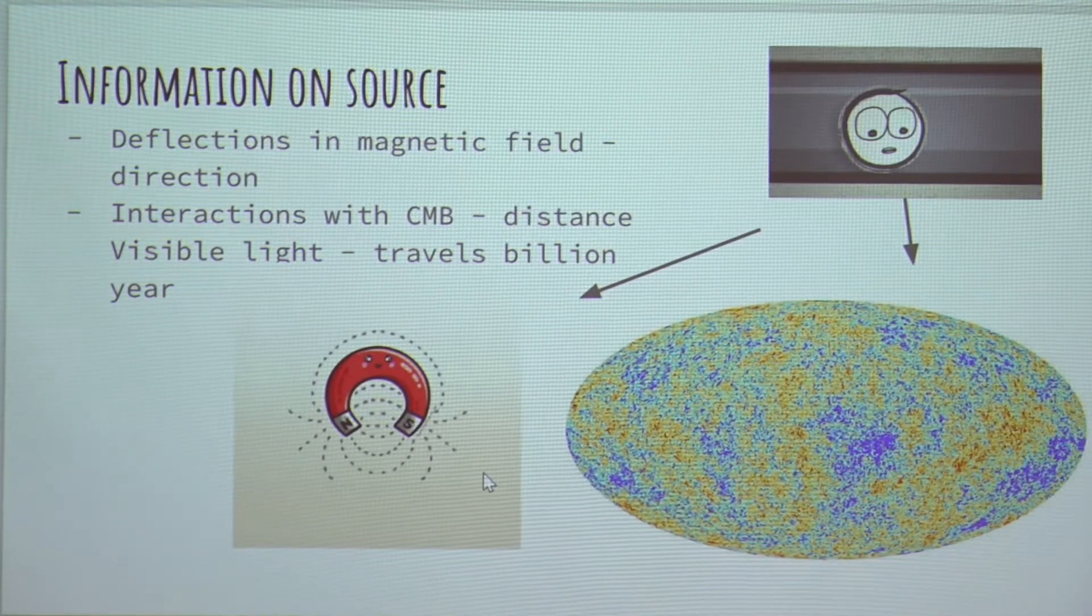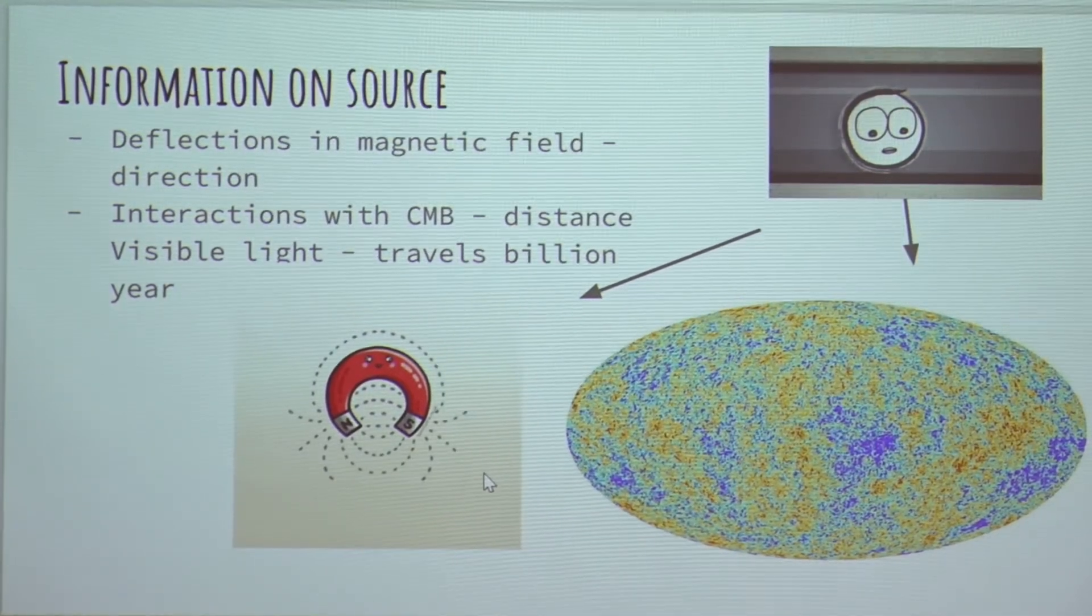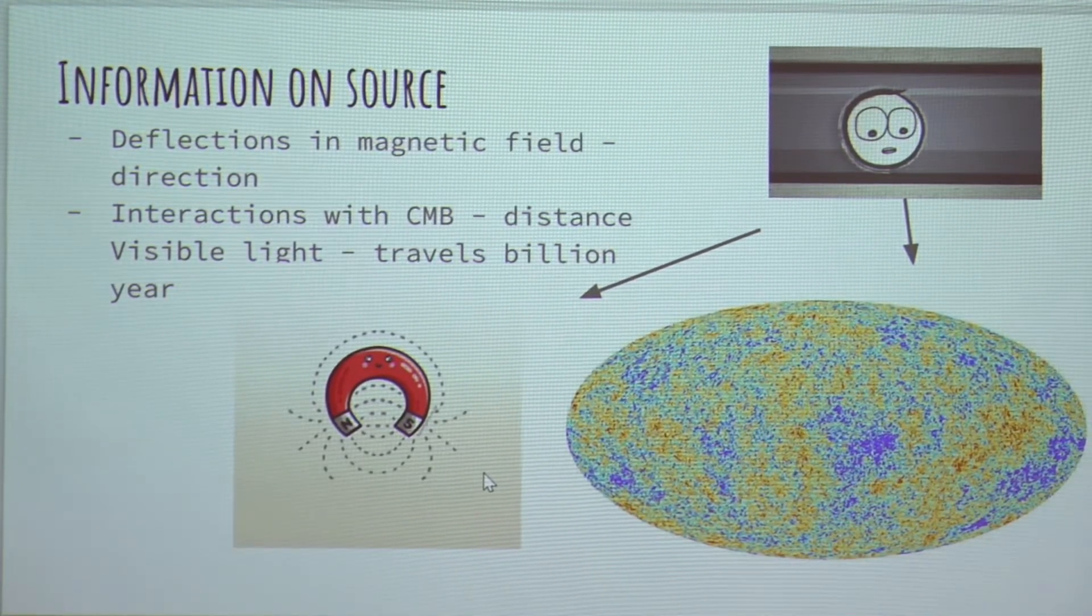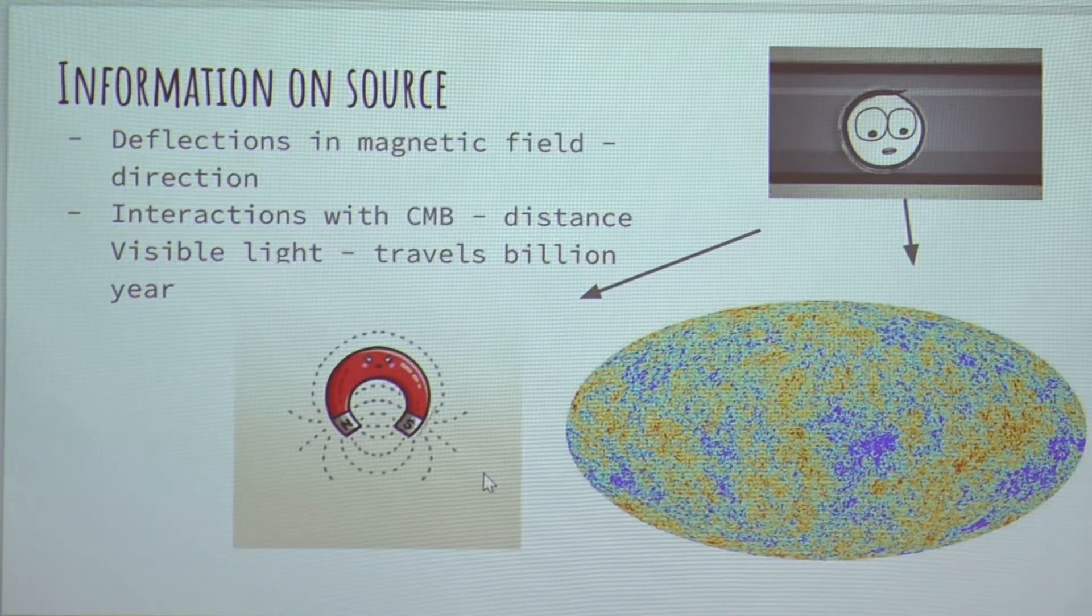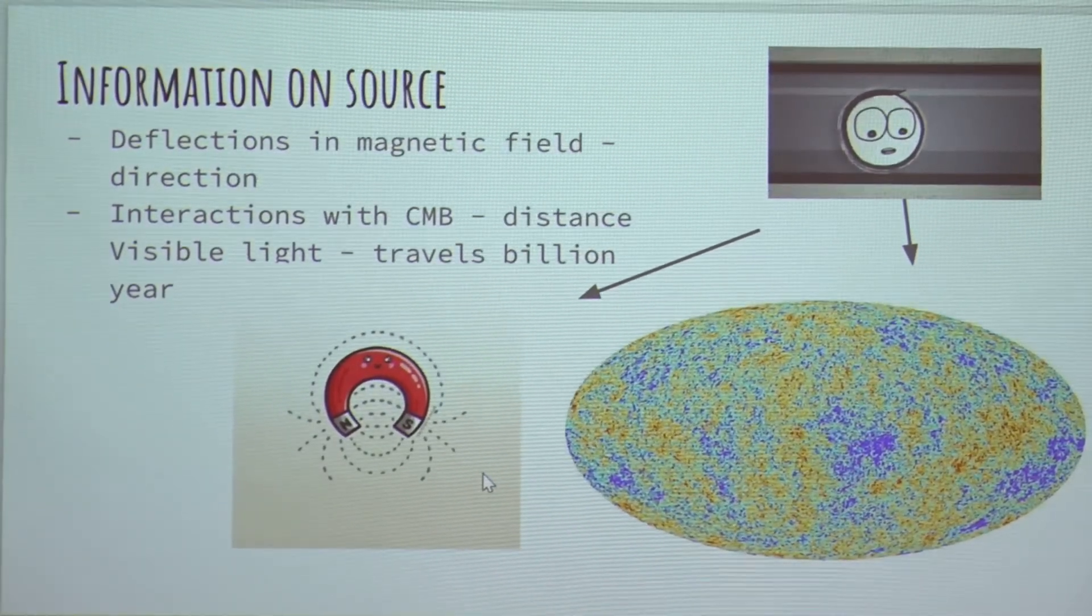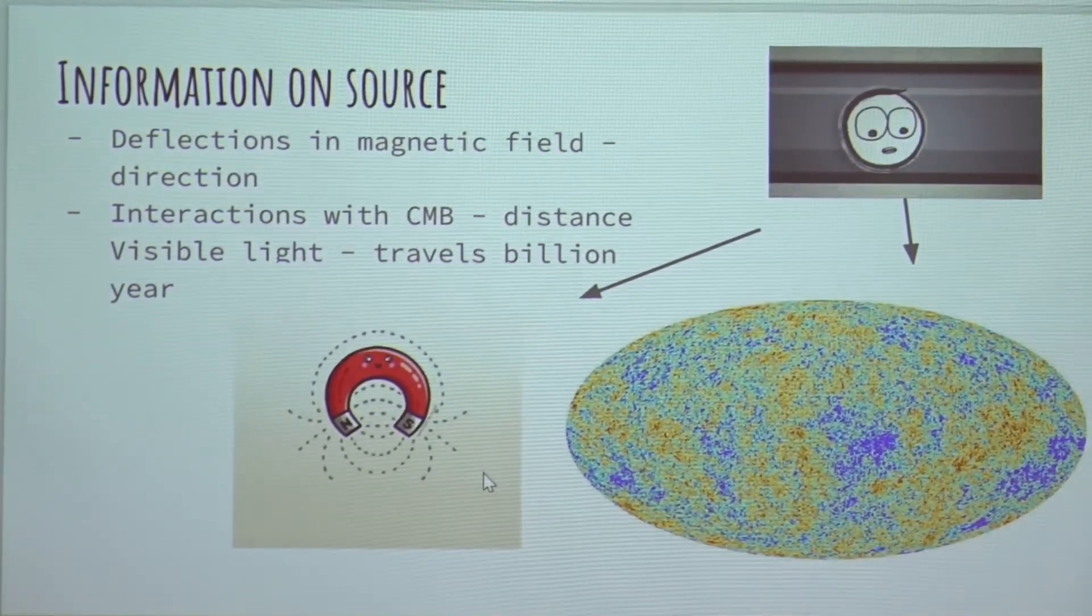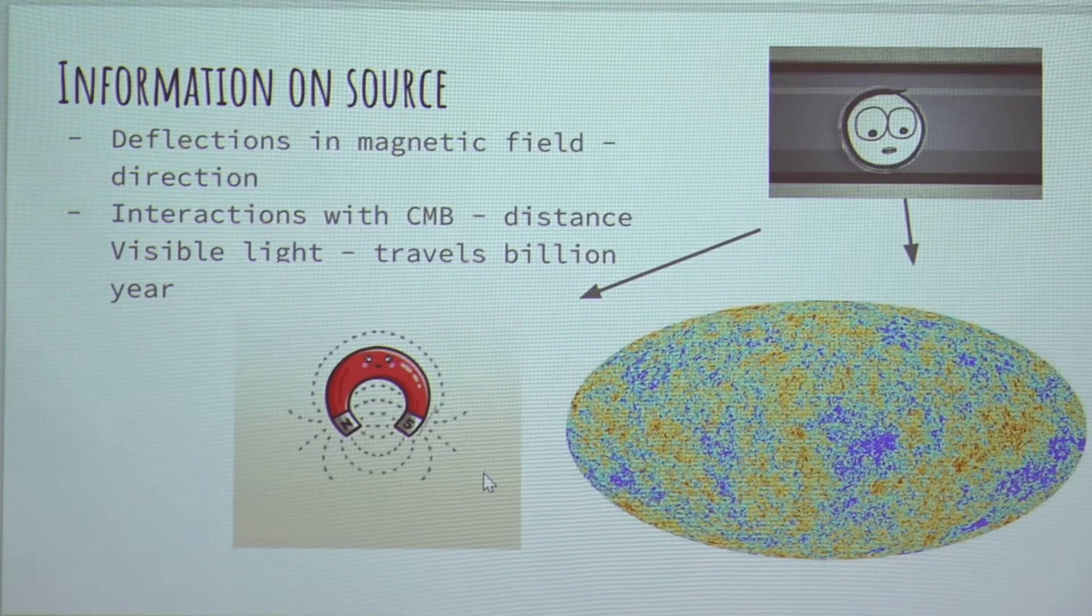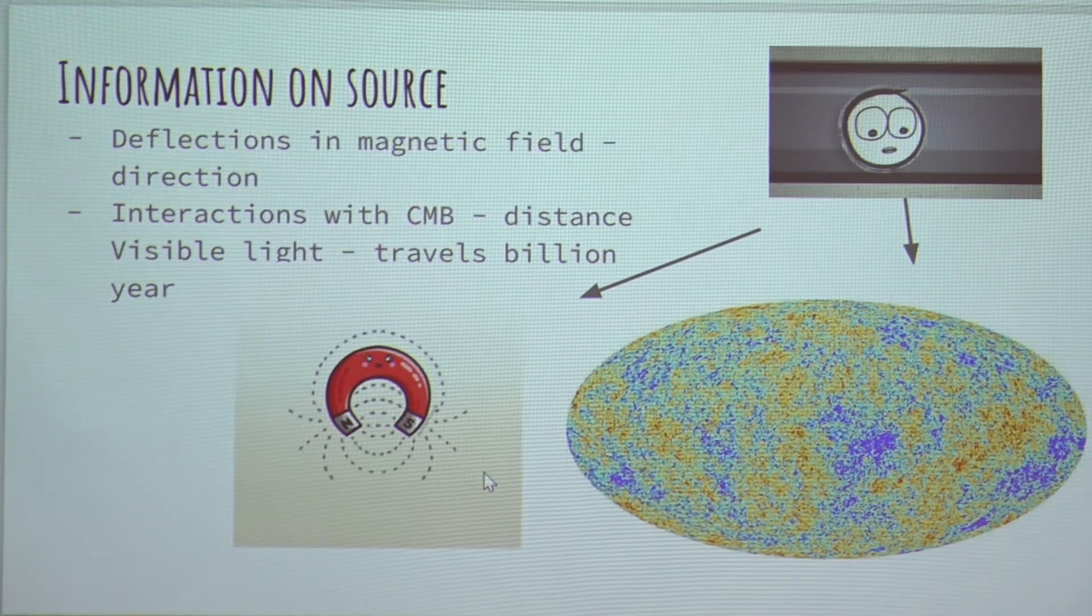So the other thing, for us, the universe might just look quiet from a source to Earth, but there are photons filling the entire space in between. And these photons, for a charged particle, would act as traffic or a crowded bus stand. A particle would interact with these photons and lose energy. If it started with energy, say, 10 raised to the power 21 eV, it will interact with the photons, lose its energy, and we detect it at 10 raised to the power 19 eV. So it sets a limit on the distance from which it can travel to us without losing much of its energy. And that tells us how far the source can be.